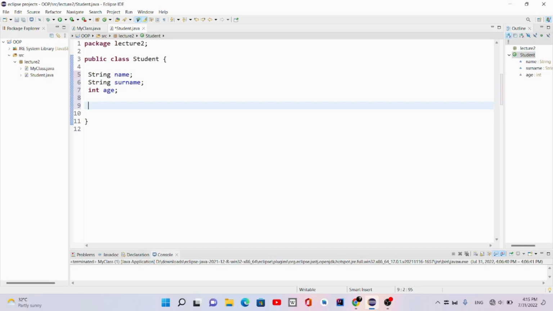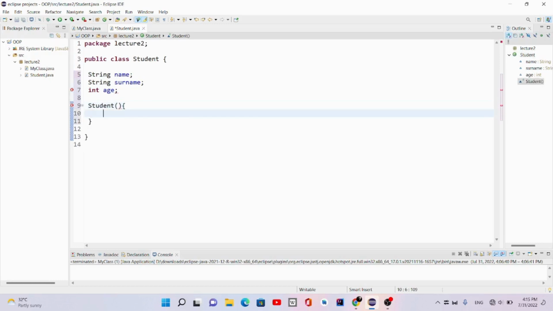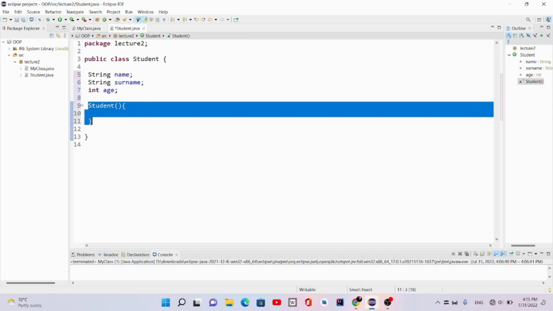Now, as I said, the constructor must have the same name as the class, so I will write Student, then put these two parentheses, and after that two curly brackets. This thing is called our constructor.